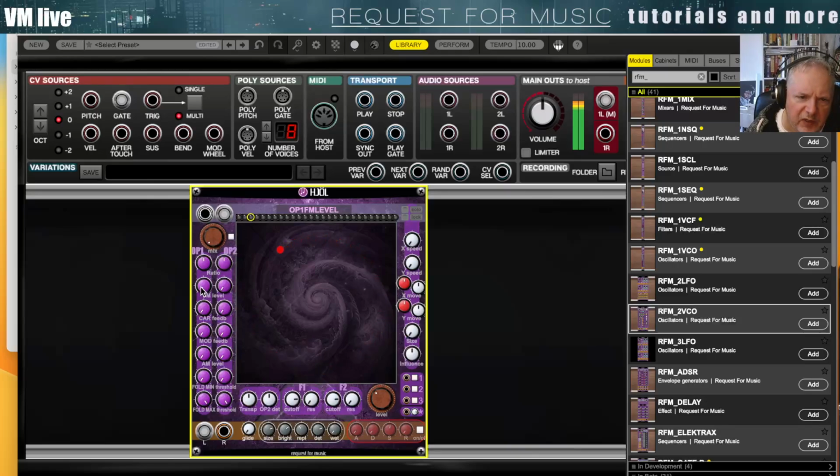And then I have an FM level. That means that if I take this up, it will change that sound. If I do a carrier feedback, it gives you a different kind of modulated sound. If I do a modulator feedback, it will not do anything because the frequency modulation wasn't on, but now this changes the sound as well.